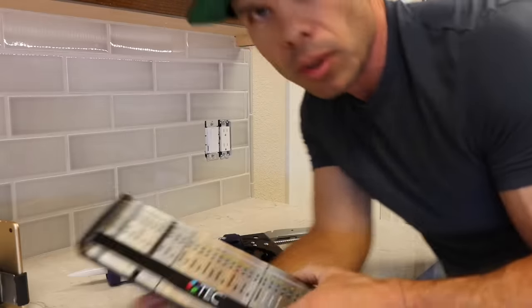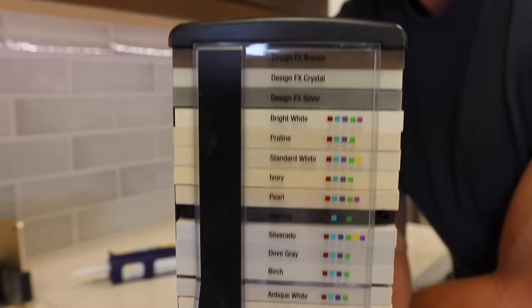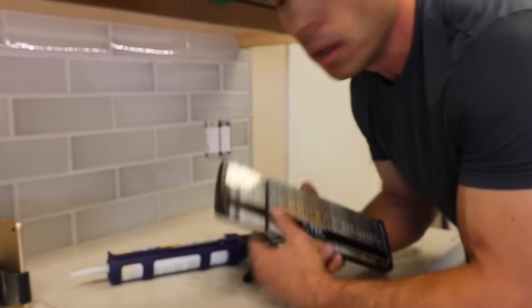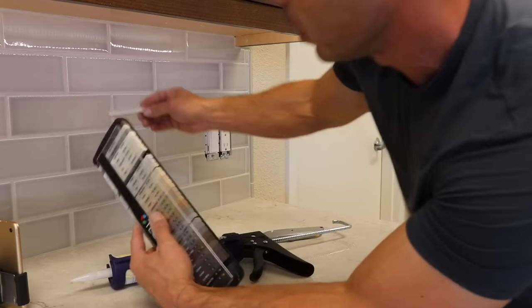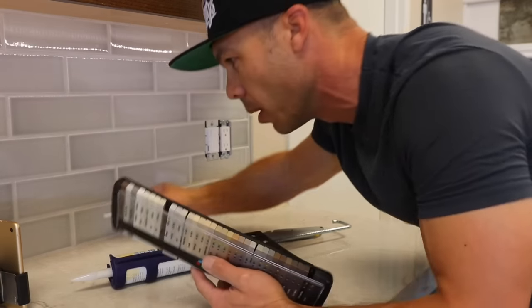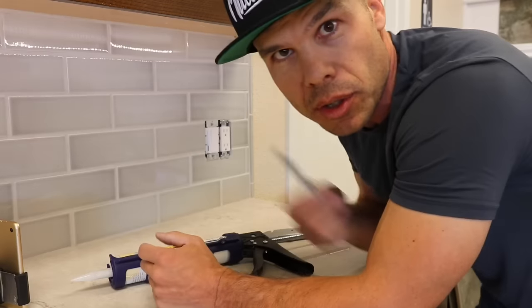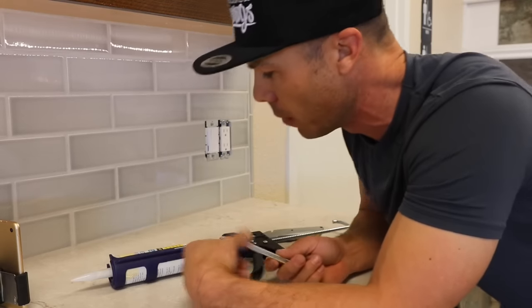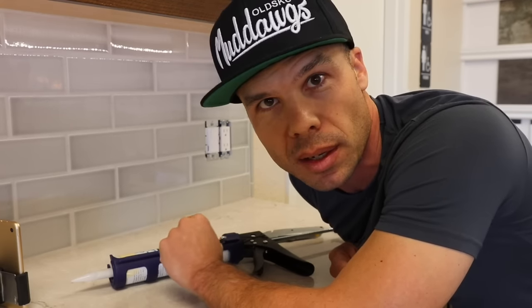The other thing you could do is go get a sample chart. This year we like to use the TEC grout, the Power Grout. We've been really happy with it — it doesn't require the sealer. So I've matched up the grout with the right color and when I go to my tile shop, I just order up a tube of the sanded caulking. It comes in sanded and unsanded. The sanded obviously has sand in it so it'll match a sanded grout. Non-sanded is to match a smooth, non-sanded grout.